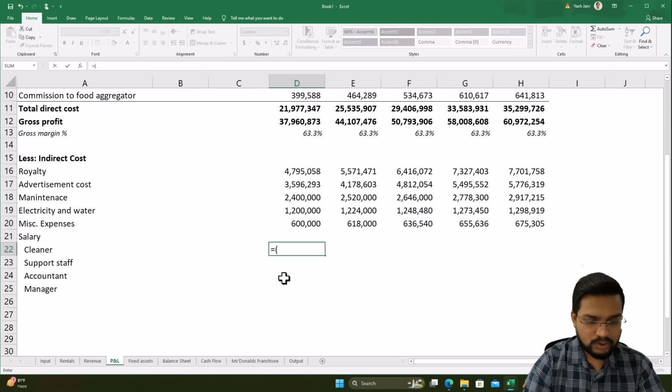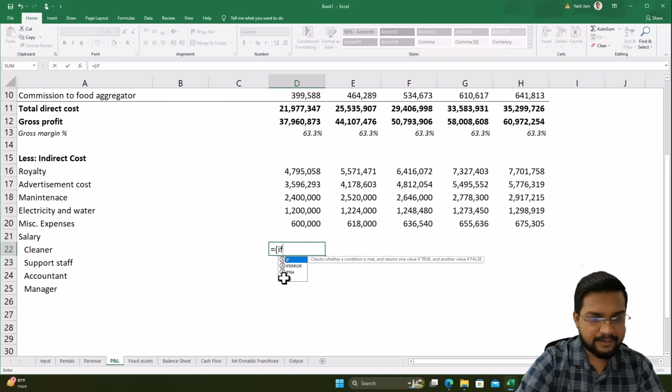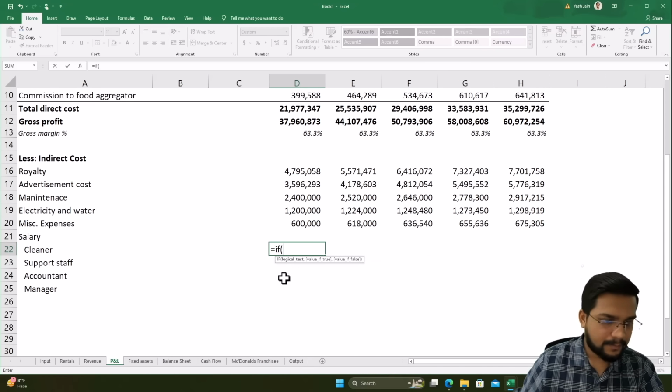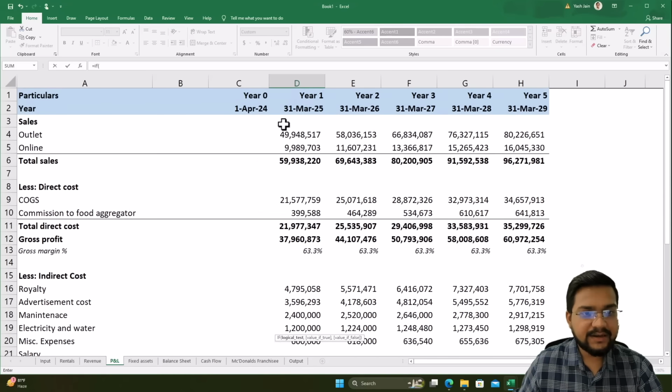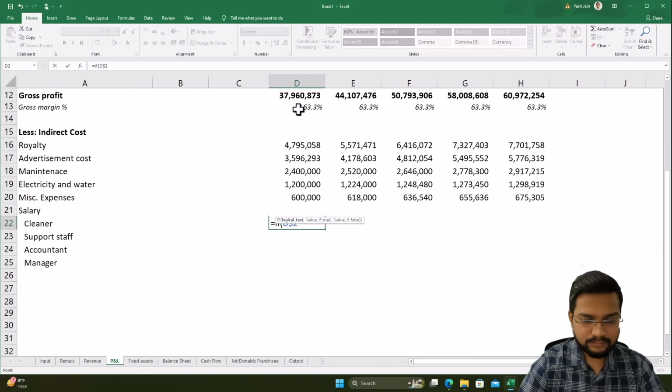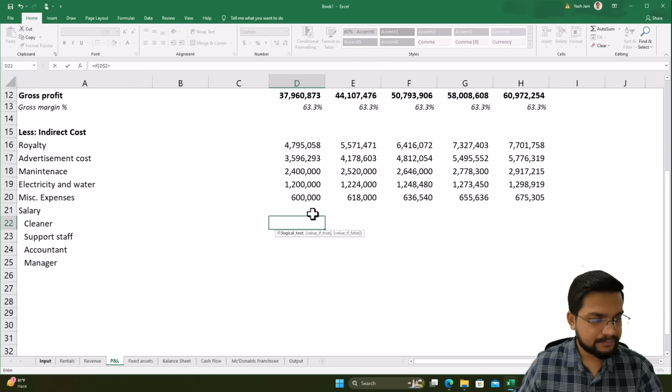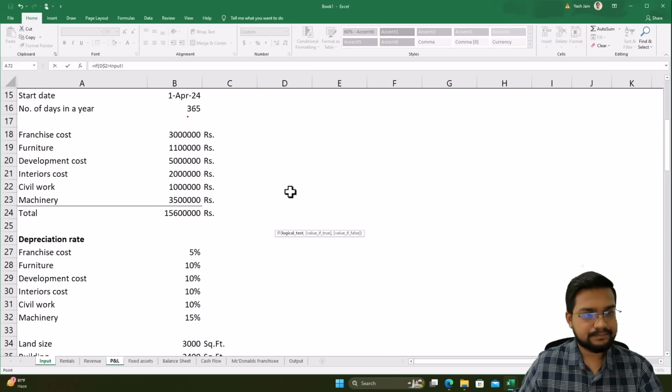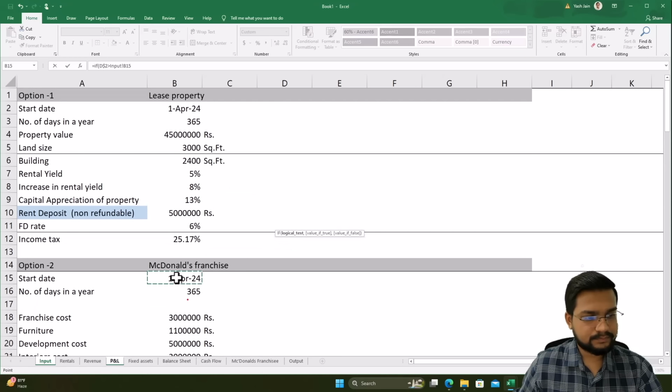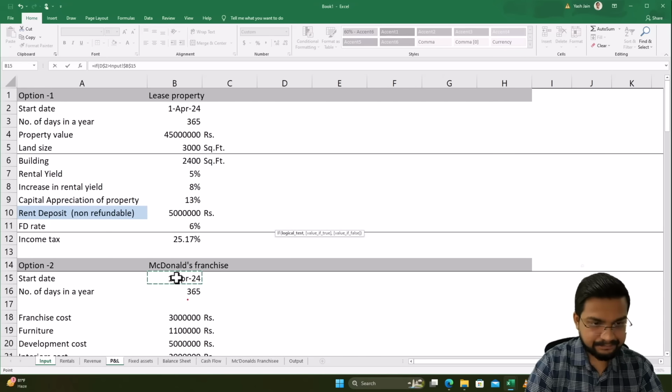So if this date is more than this date, I fix it.